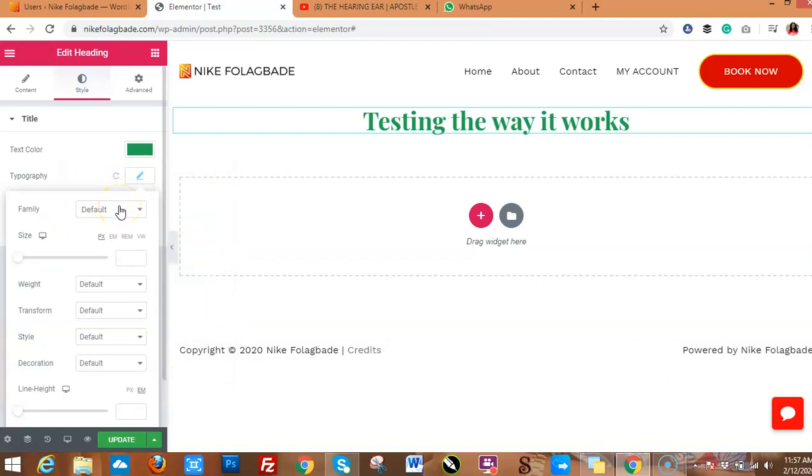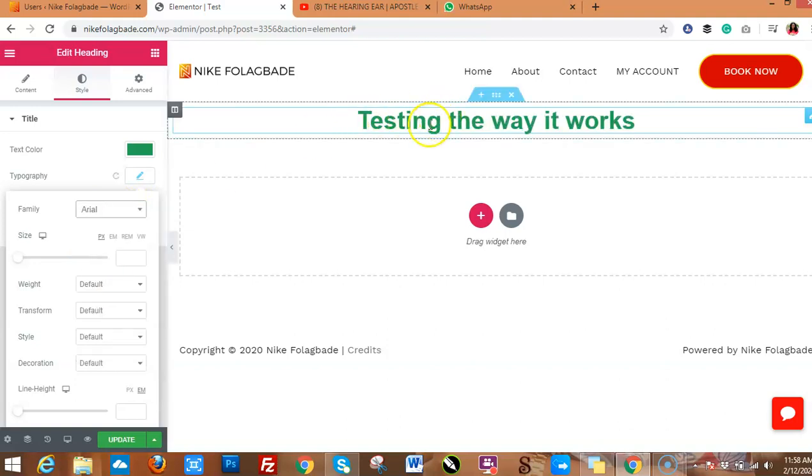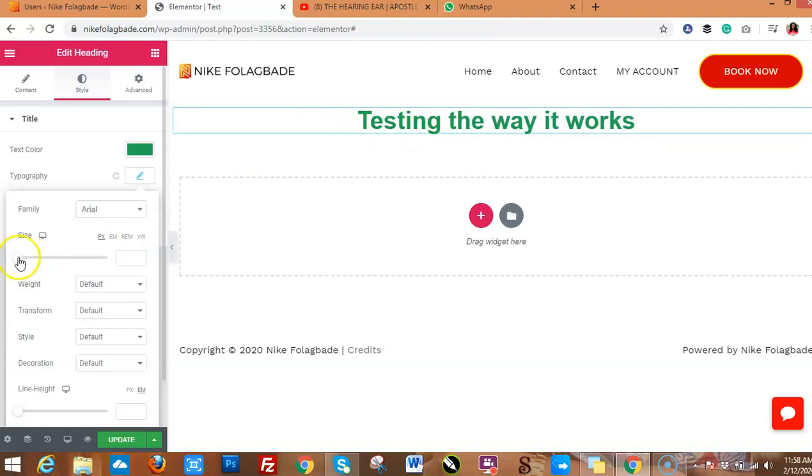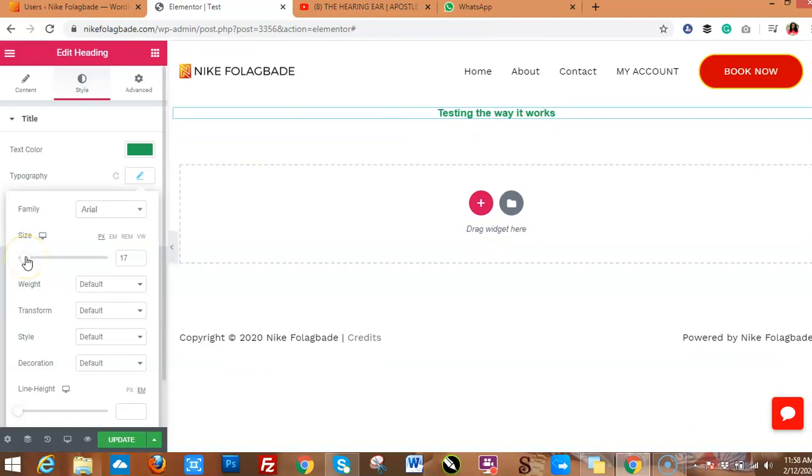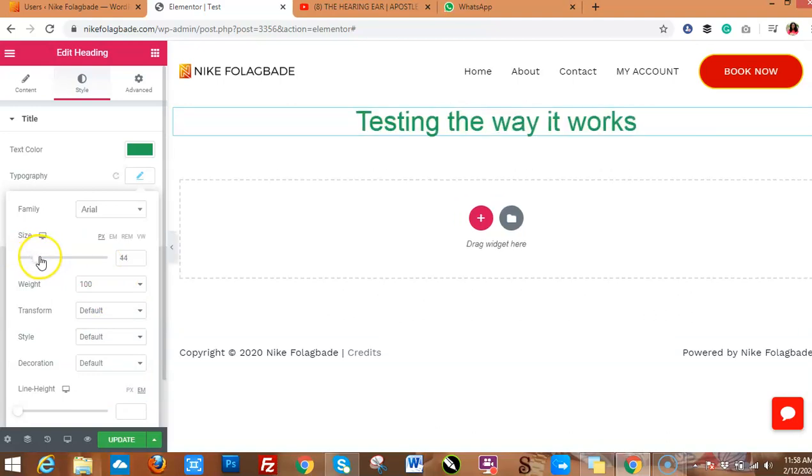That's the font. So let's assume you want to use, let's see. Okay, so you can see that we have Arial. Some people have their own fonts. You see how beautiful it's looking now, right? You can also increase the size. You can see that it's increasing. You can reduce it. You can also come to this place and say, oh, I want it to look lighter. So if you see, it looks lighter. So let me increase the size so that you can see what I'm doing well.